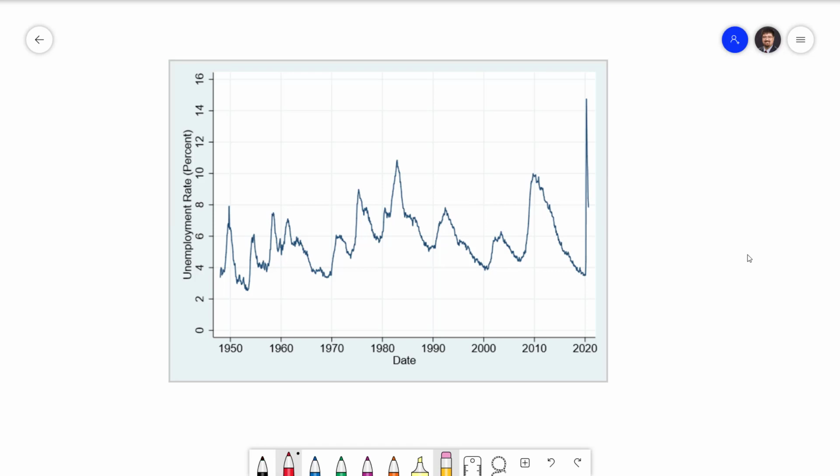For example, we can see quite a dramatic increase in unemployment right here from about 2008 to 2010. This, of course, is the Great Recession, which we've talked about a little bit earlier in this course. And then, of course, we can see the huge increase in unemployment that happens right here in April 2020, which is when the COVID-19 pandemic started to get really bad in the United States. Cyclical unemployment is unemployment that fluctuates due to what we call the business cycle. And we'll talk about that a little bit more later on.